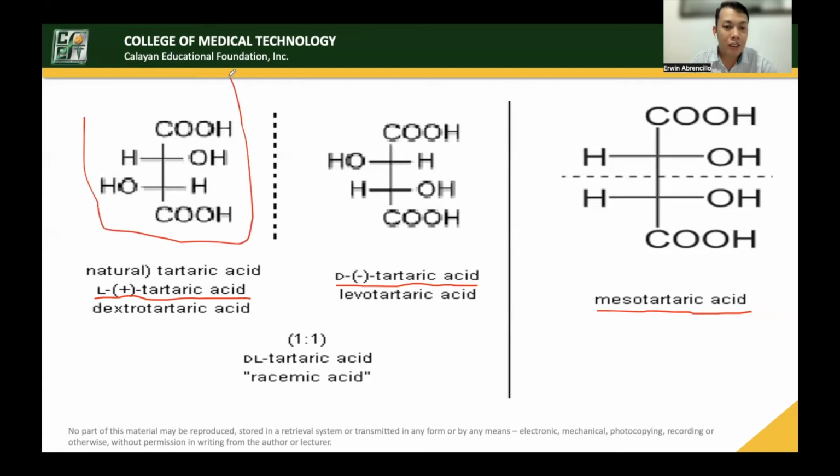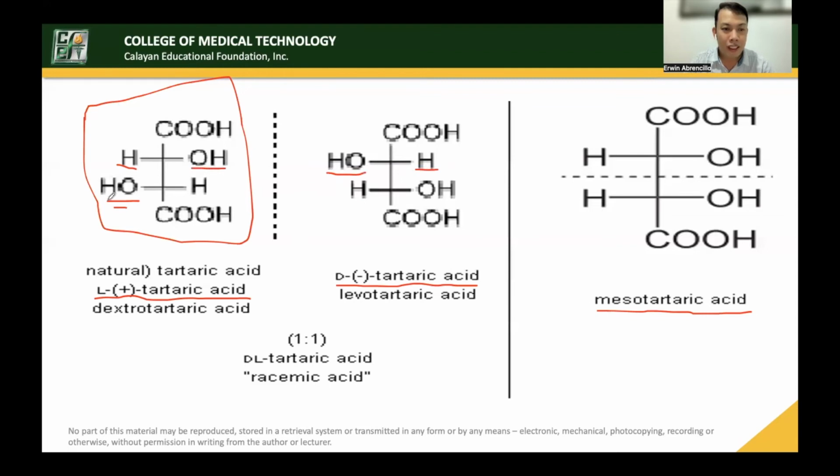This is our original molecule, tartaric acid, and this is the L form, or left, because of this one. This is left. Now, the one on the right is an enantiomer of the L, because it is a mirror image of it. Look at this: this is H on the left, this is H on the right, and this OH is found here on the right, while on the other hand it is found at the left here.